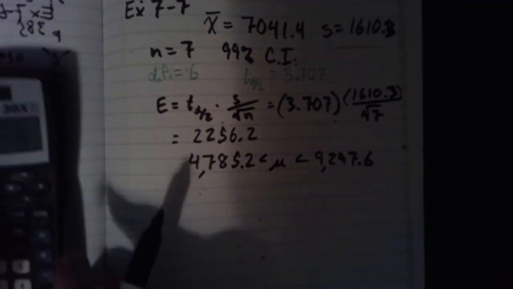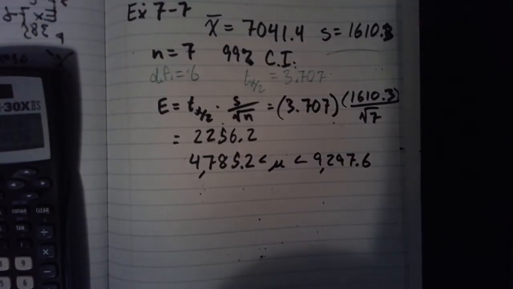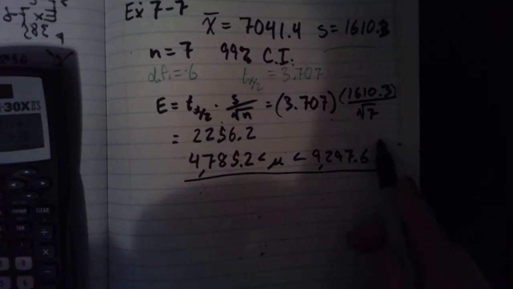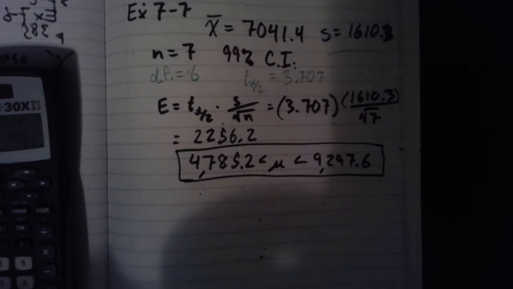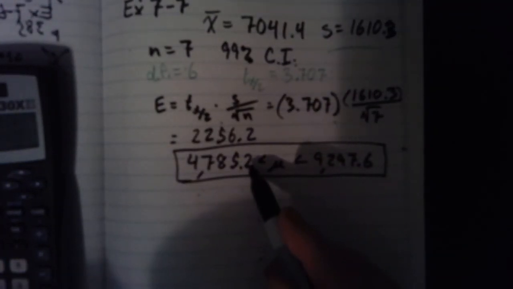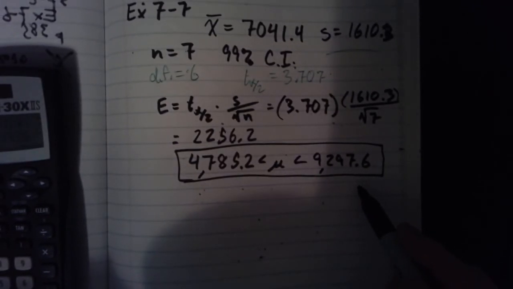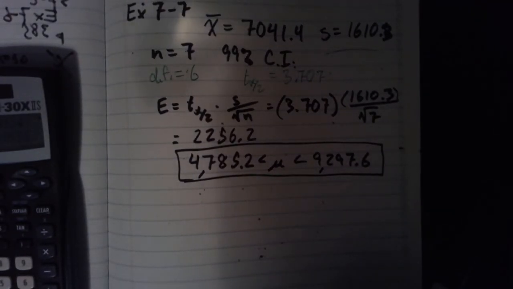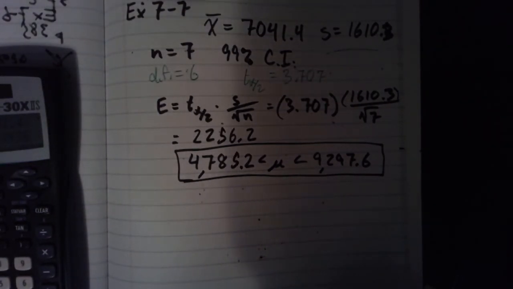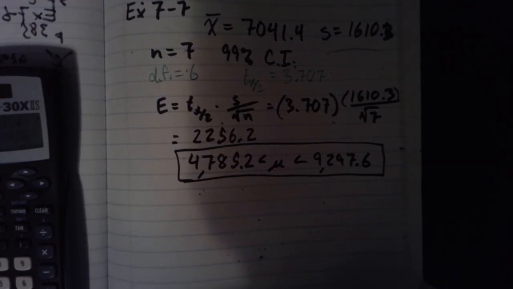Okay, so there we have our 99% confidence interval for the mean number of fires that are started by candles. I suppose here we should round down and here we should round up, since it's a count of the number of fires. It shouldn't be a decimal-y number. Okay, so at any rate, we'll stop here. And then in the next video, we'll be moving on to lecture 4, chapter 7, section 3.